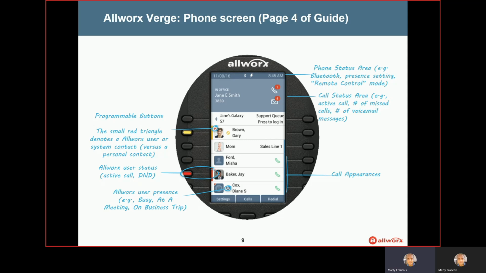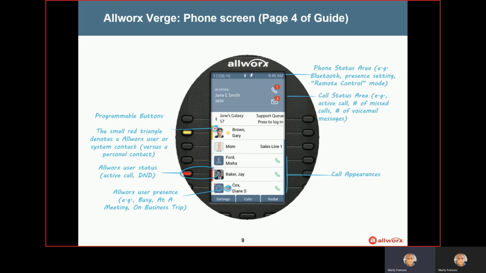Below your current presence, it shows the name of your phone. So this phone knows who it belongs to. It's been assigned to a specific user, and that user's extension is right beneath that. So in this case, this is Jane Smith's phone at extension 3850. And you might have a 3-digit extension, or maybe you have a 5 or 6-digit extension, depending on how your phone system was programmed. But in any case, if your phone happens to break, you can't go in the middle of the night and swap out with your neighbor, because now you're going to have an identity crisis, because your phone knows who it is, and so does theirs. So you can't swap out phones.